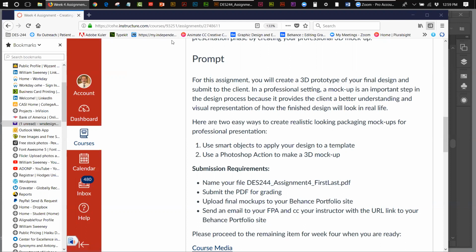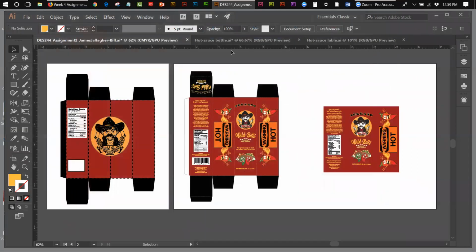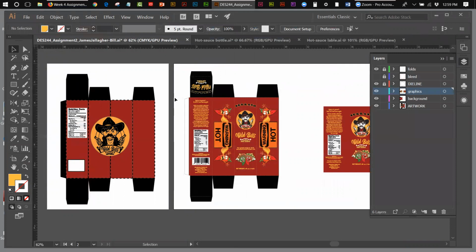All right. So with that being said, I'm going to get out of here and I'm going to go into Illustrator and I'm actually going to begin the process. So here we are. We're in Adobe Illustrator, and this is principally where we left off last week. This was the package that you submitted. I went through the process. Let me open up my layers panel. I went through the process of showing you how to correct your piece and make it correct like my piece.